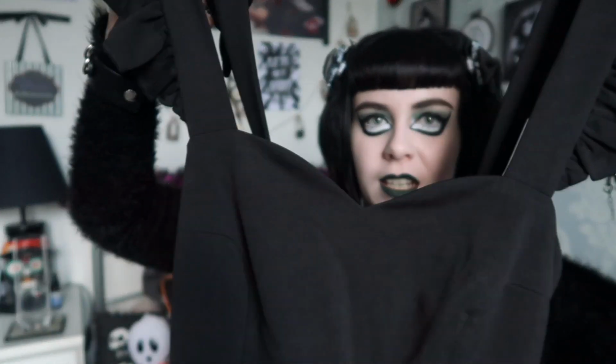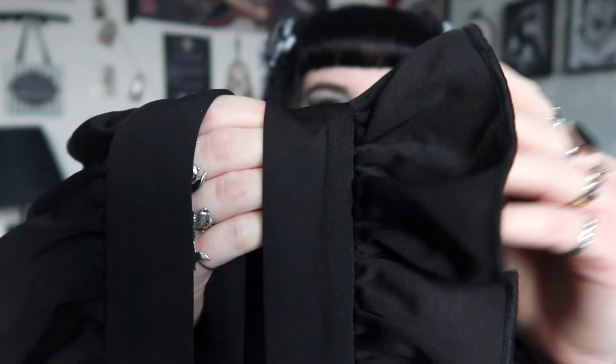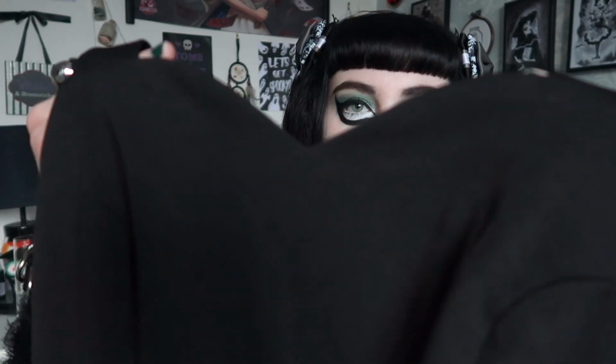So it's this really cute playsuit. It's got these massive frills. It's just really cute looking. So it's got these thick straps with these frills, which just finishes it off really nicely. I think if it didn't have the frills, it would be too plain, and I think it's the frills that really sold me on it. And then it does have a sweetheart neckline, which is very, very flattering.